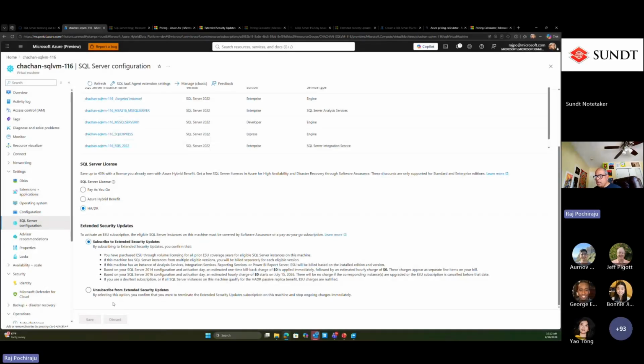If you notice, there is no PCore license option here, right? Because that doesn't apply for VMs running on Azure. That only applies to the SQL servers which are running outside of Azure, especially in the data centers and your office spaces, where you have a physical machine and then a bunch of SQL instances on it without virtual machines. And then maybe you might think that's the place where the physical cores come into play. Unlimited, if you want a bunch of VMs running on it and you want to leverage the unlimited virtualization, then only the P cores come into play. But here it doesn't apply. So that's why you don't see it.